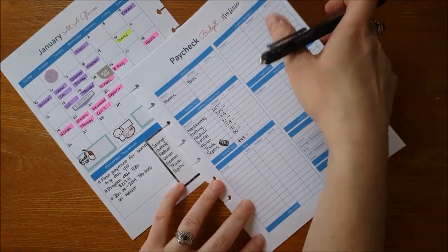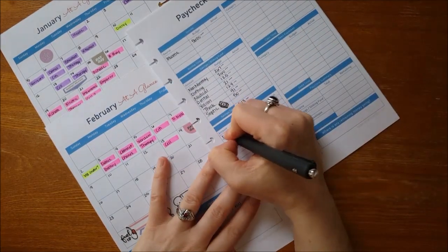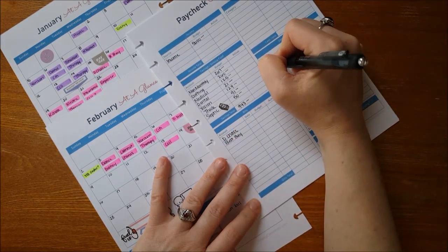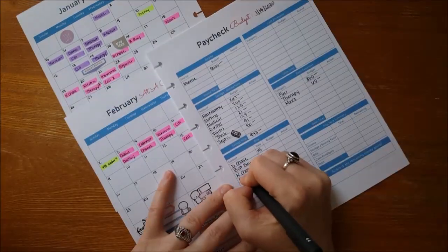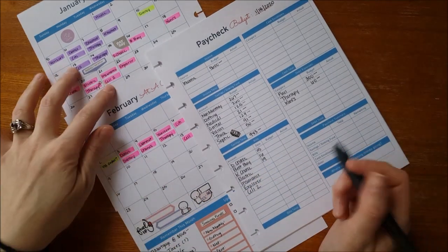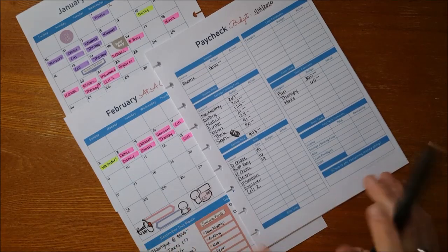All these, as sad as it is, are not going to fit in here just yet. Some of them I'm going to put down in here, and then some I'm going to put over in the debit expenses. I have cell and cell 2. One is my cell phone bill, the other one is my teenager's cell phone bill. We go through Straight Talk for our cell phones, so combined we pay less than $100 each month.